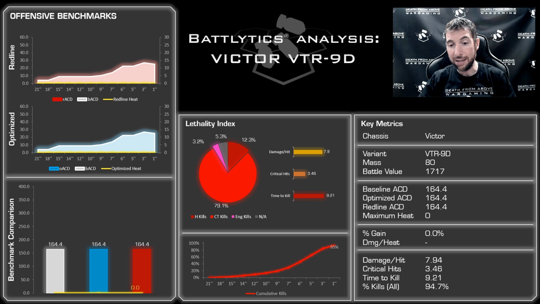So damage per hit is 7.9. Again, average being brought up by that Gauss rifle. Critical hits at 3.46, not spectacular. I'm sure the SRM4 is helping that number a little bit. But the time to kill, it's not great. And I was actually really surprised by this, 9.21.